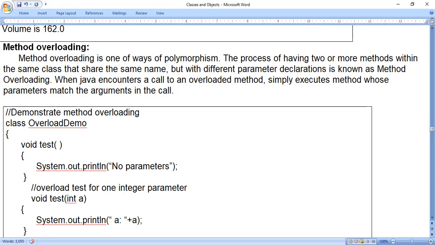In Java, we have the operator called plus, right?